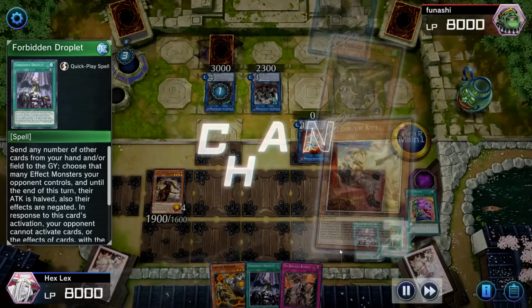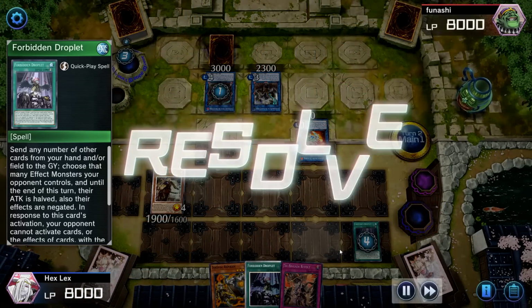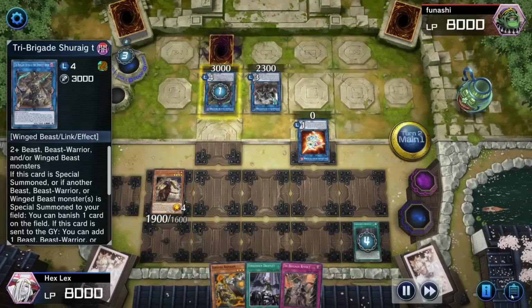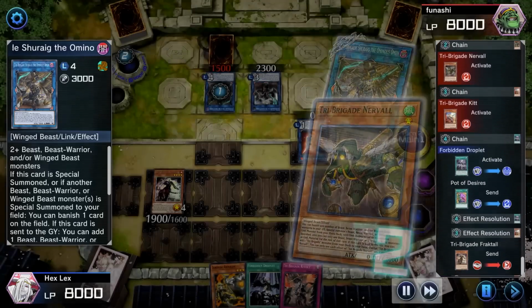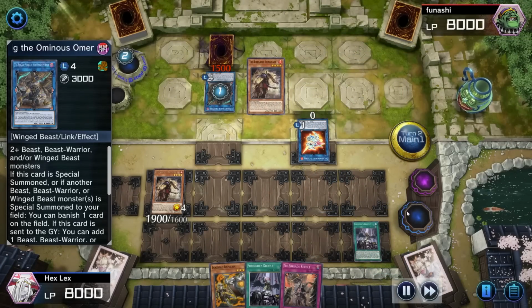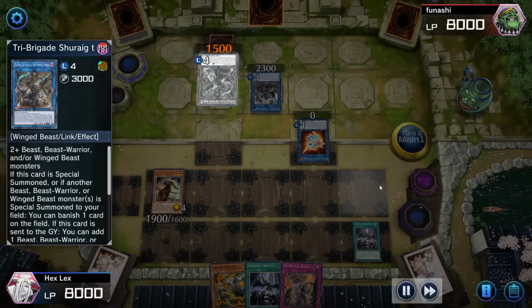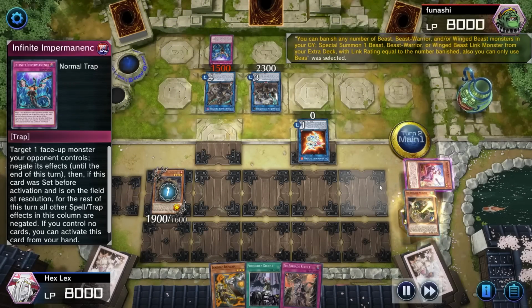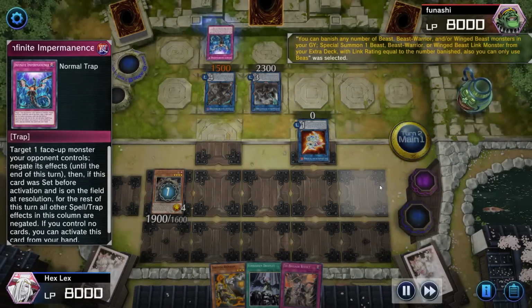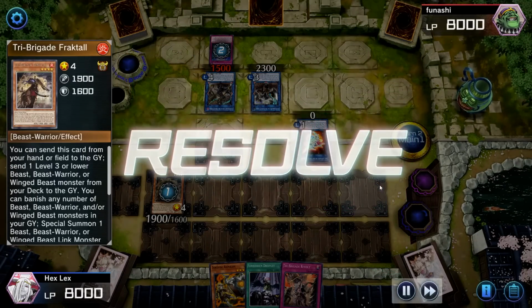So, like I said, yeah, we're going to go ahead and do the Droplets. I'll send the Resolving... Wait, was that the Resolving Desires? Or no, that was the Desires in my hand, right? Yep, no, I was thinking of a different game I had on ladder. And we're going to send the Desires in our hand, because obviously we can't use it this turn, and it's probably not going to be too useful moving forward anyway. Opponent does have the Fraktall here, which is a little bit annoying.